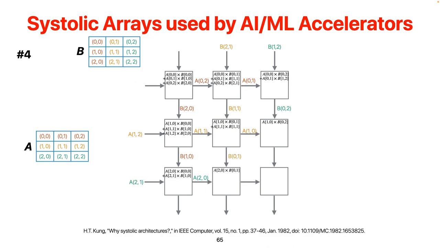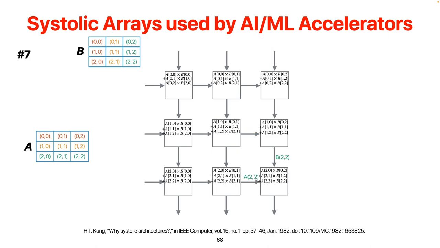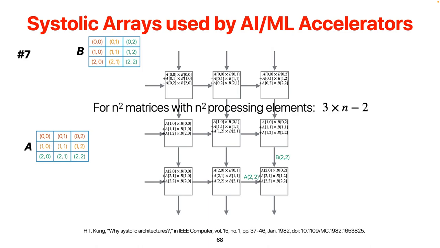And then gradually, you will figure out that the systolic array can gradually accumulate the values. And then it turns out that I can fully utilize these ALUs. And if you go through this process carefully, you will figure out it's a more efficient architecture, which takes 3n minus 2 steps to accomplish a matrix multiplication, which is a lot faster, a lot more efficient than the conventional vector processors.